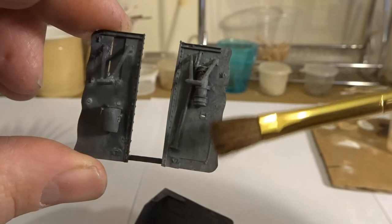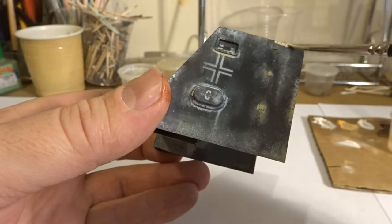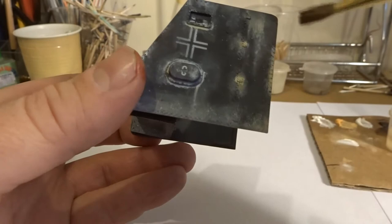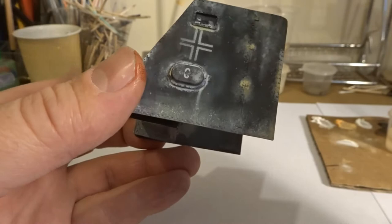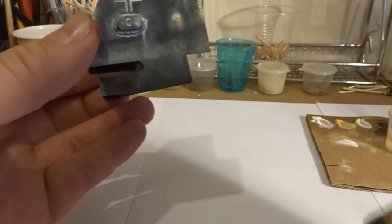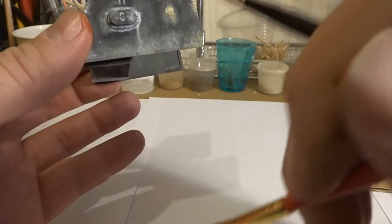You can blend it in with the brush, but with the top here what would be nice is to actually draw down some streaks, then blending in the bottom bit. That's all it is — it's just a matter of going around, putting little bits of extra layers of dirt, blending it all in. Once that's dry you can either dry it with the hair dryer, or like myself go and do a day's work then come back to the bench the following day, nice and dry, to put the next level of colour using the oils.